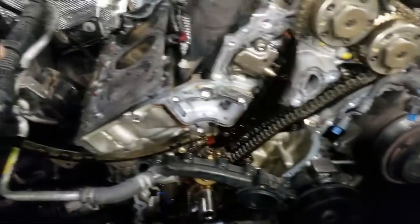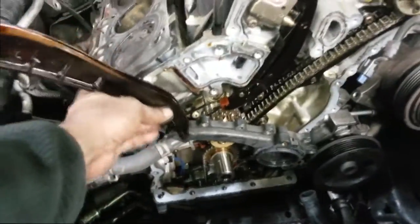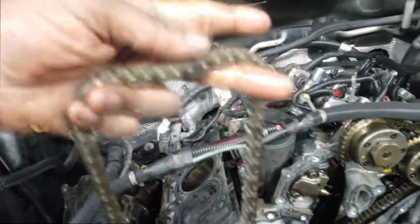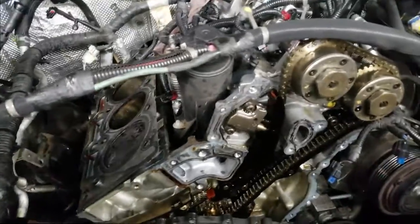As you can see, I already have the head off, but I'll show you the guides I was talking about. This guide right here bolts to the head, and there's another one — this guy right here also bolts to the head. So all of this is holding the chain on. Be extremely careful. And of course here's the chain — it's got ID dents in it so you can put it back in time properly. That's not really a problem, but I just want to give y'all a heads up that the front timing chain cover will have to be removed.